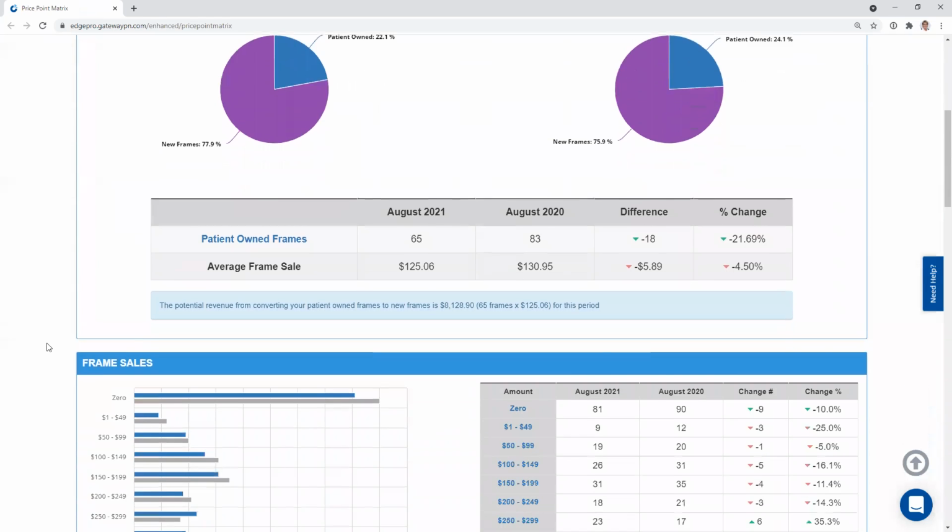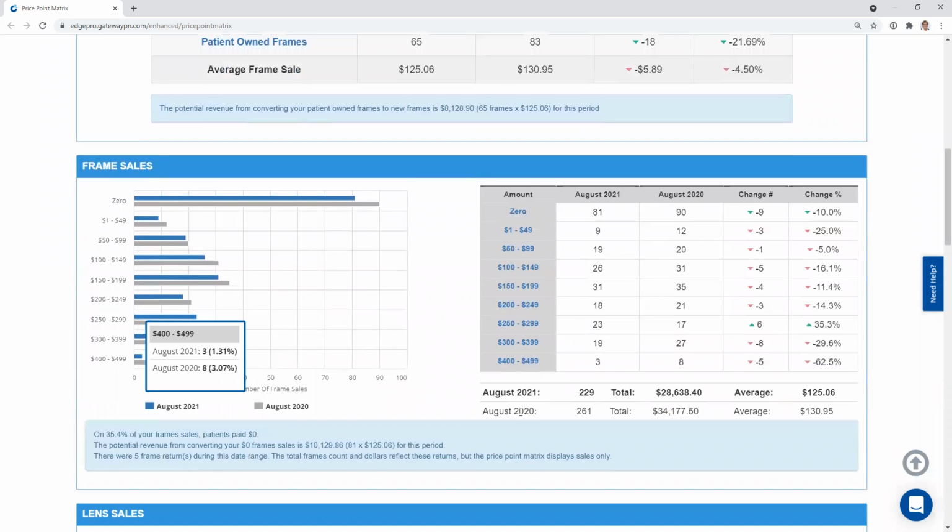The next category I have in this page is my frame sales. So I can see that we actually sold fewer frames this year than we did last year. I can also see that on average, my patients are spending about $5 less. Well, one of the reasons, naturally, is that when we sell fewer lenses, that's going to cause it to drop a little bit too. But this way, you're just strictly looking at the spending habits. I can see that we had fewer patients spend over $300. Not only did we sell fewer frames, but we had patients spend less money on those frames because they weren't spending in these upper categories.